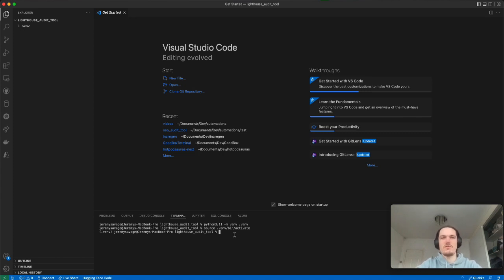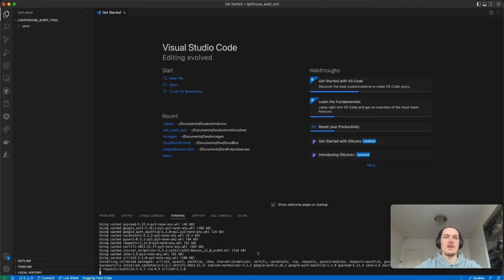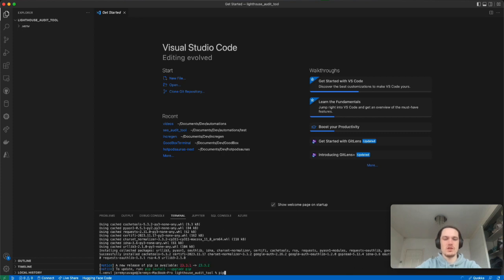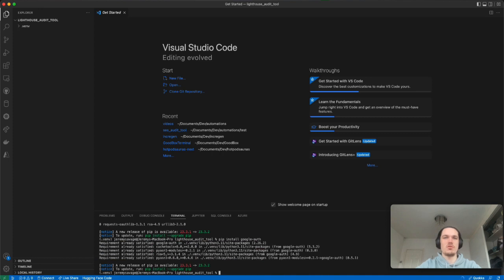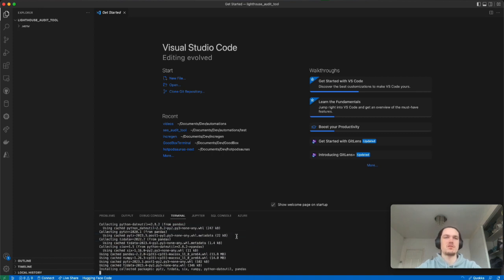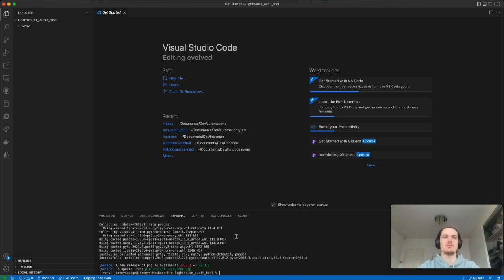So the first thing we're going to need is gspread. That's for interacting with Google Sheets. We're going to need Google Auth. This is going to be for authorizing our communications with Google Sheets, and it looks like that's already been installed when we installed gspread. Cool. And install pandas. I'm just going to grab some data off the internet just to run the test with, basically.